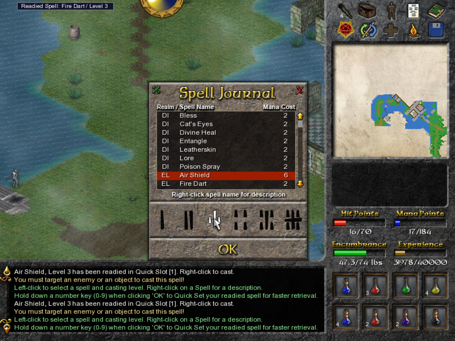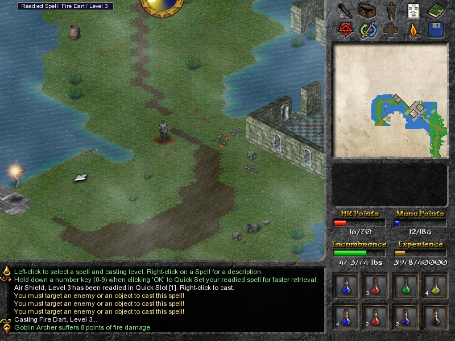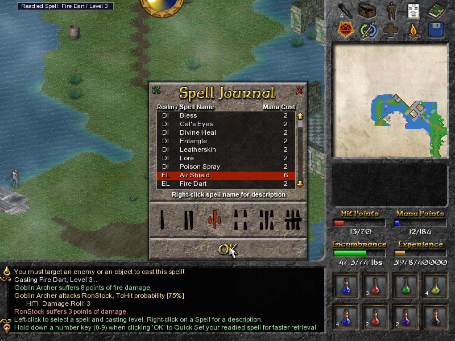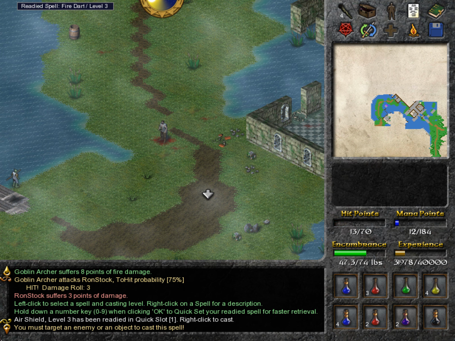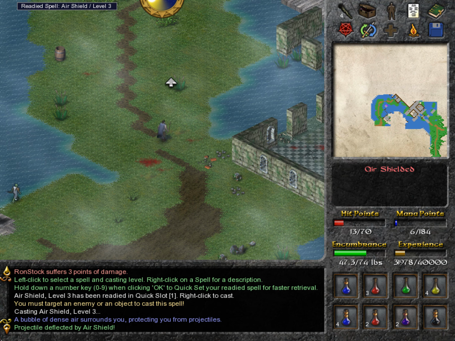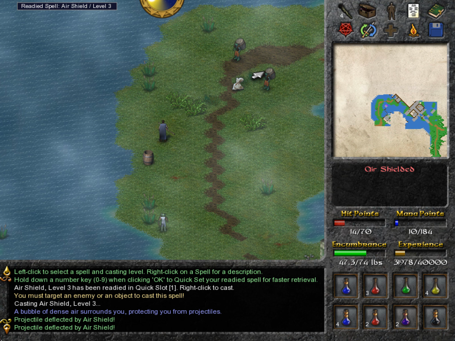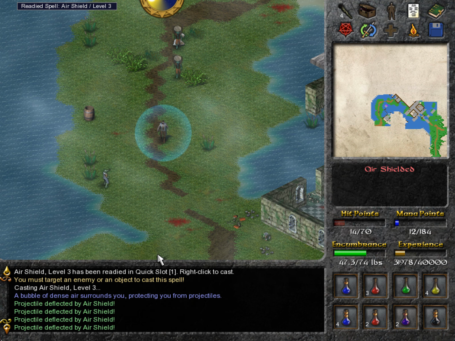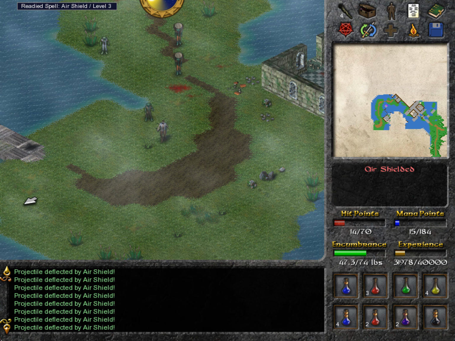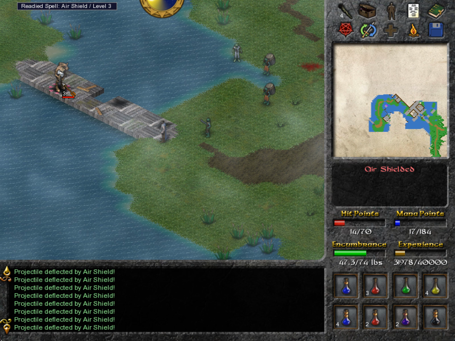Target an enemy, it's air shield, dude. How the fuck are these guys coming? I believe that's the Torax. That's not good.